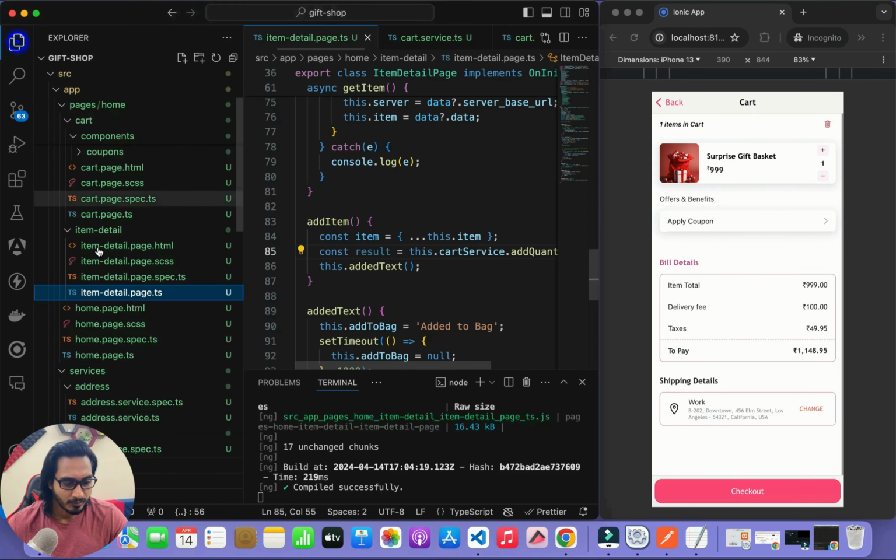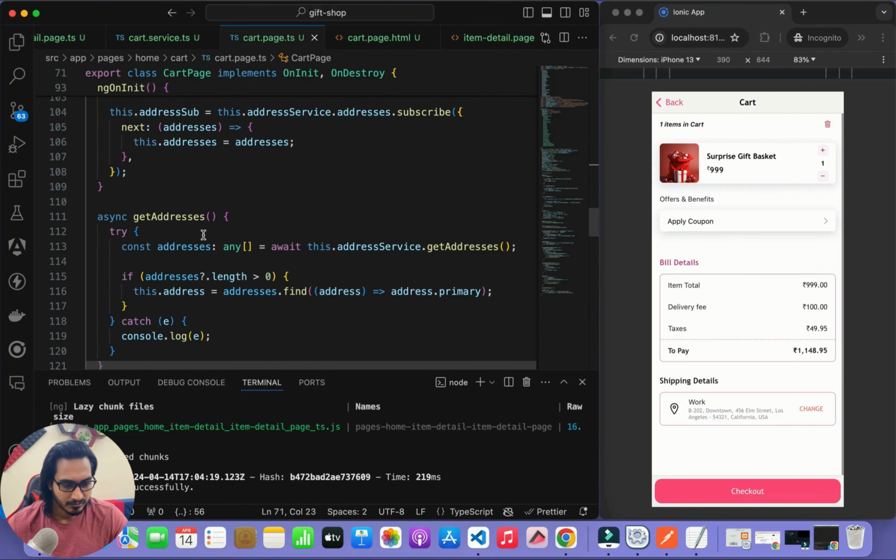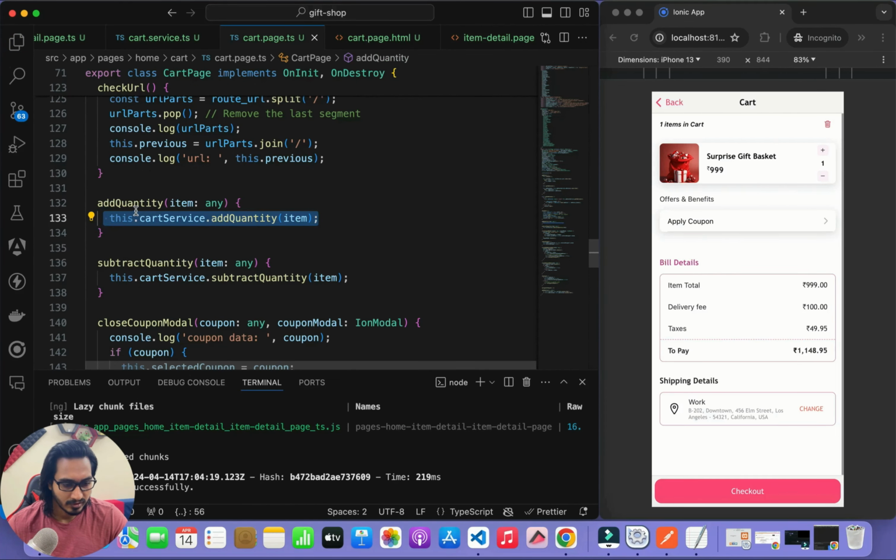I got the problem. What is happening is, from the cart page, if I'm trying to add, this is the one. There is a problem existing here. Basically, in this particular one we have the item underscore ID, because that is coming from the cart service itself. In that scenario, this ID won't match.